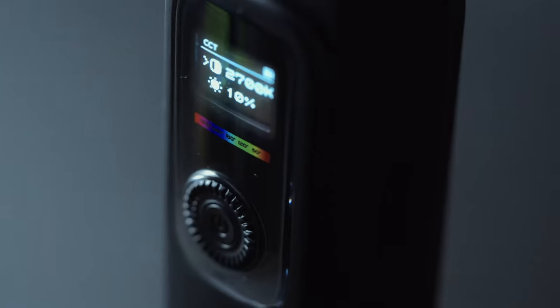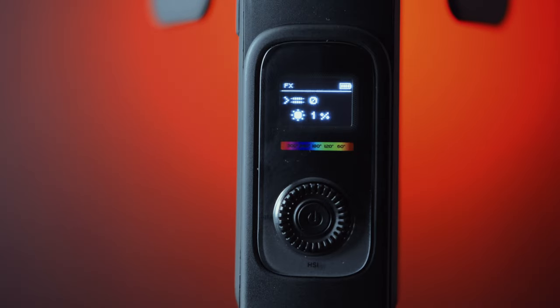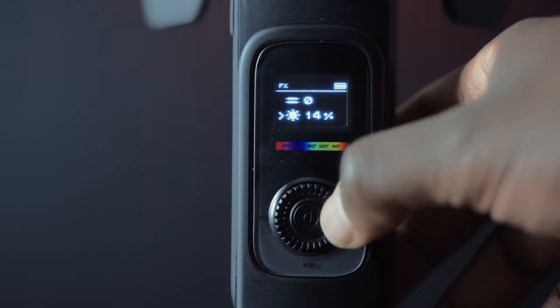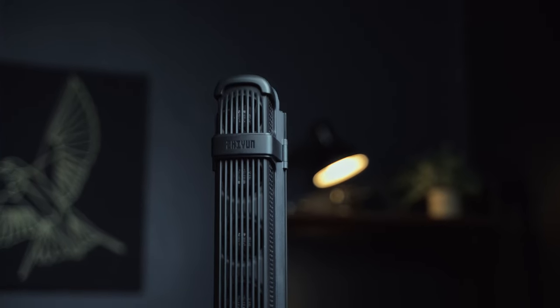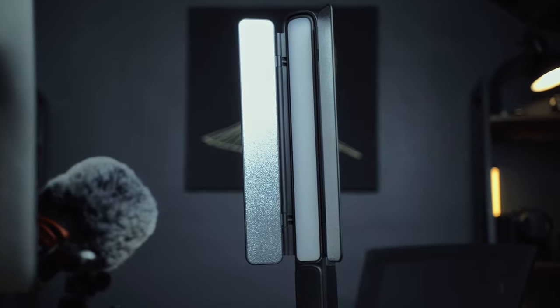You can adjust the brightness of the light with a dial on the back. The F100 has a high color rendering index of 96, which means it can reproduce the colors of objects in a more accurate and natural way. In terms of build quality, the light wand is well built. In my opinion, it is pretty heavy for a light stick — I would recommend you rig it up somehow or use it on a light stand. I believe most of the weight comes from the fact that it has six internal fans, which allows for cooling during longer shoots, and the barn doors that are attached as a main feature.